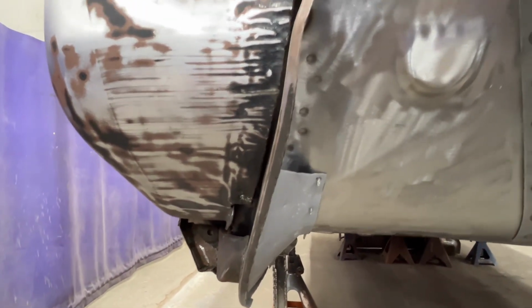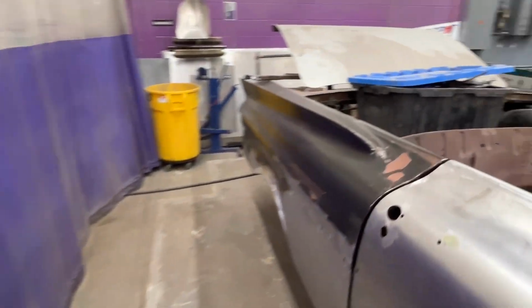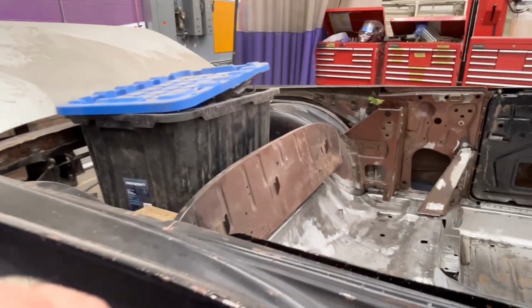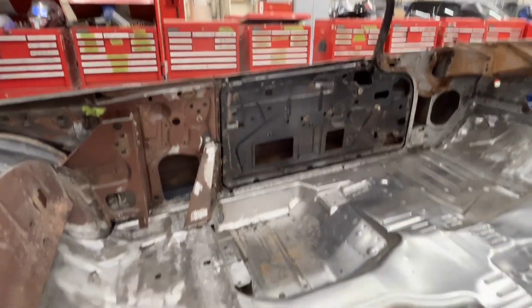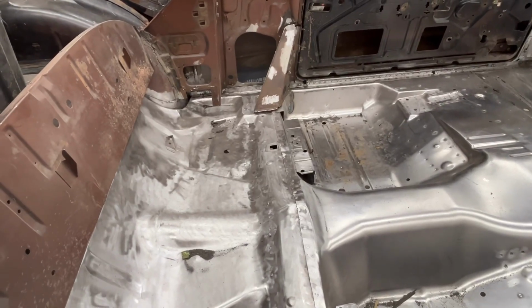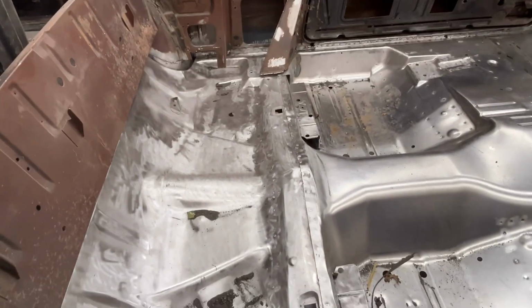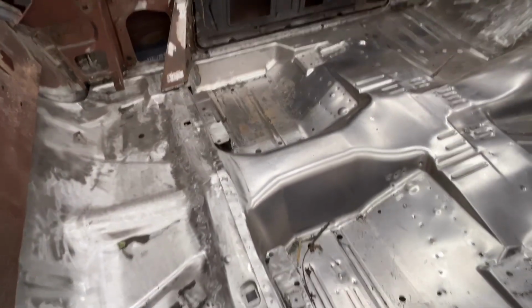So let's take a look inside the car. Sounds good. So look at that. No concrete floor. It's not Swiss cheese no more. So we put this all together as a test, and we had it screwed and clamped together with the bracing and so on.